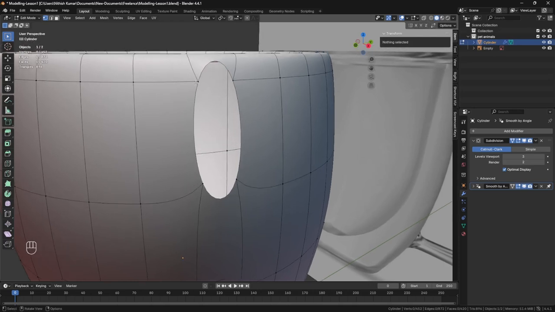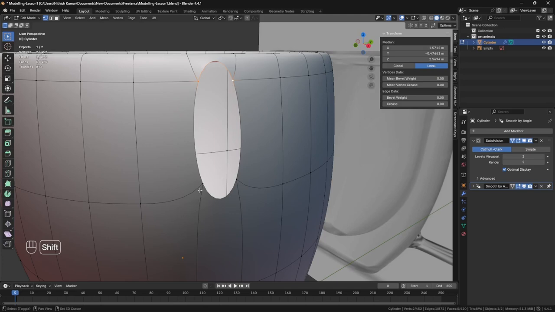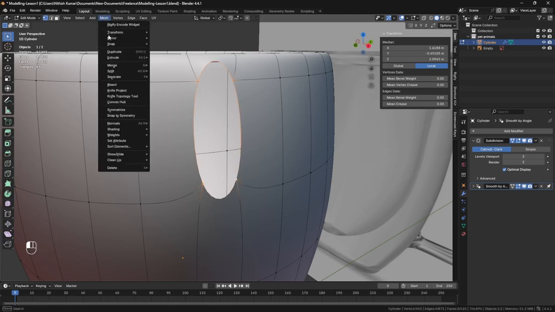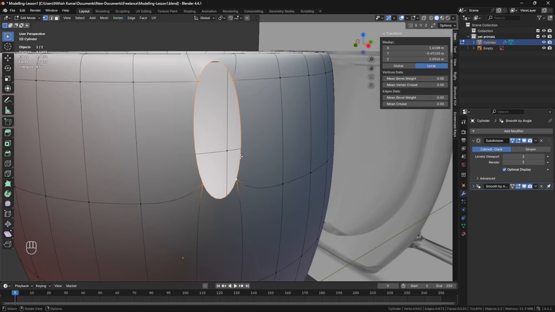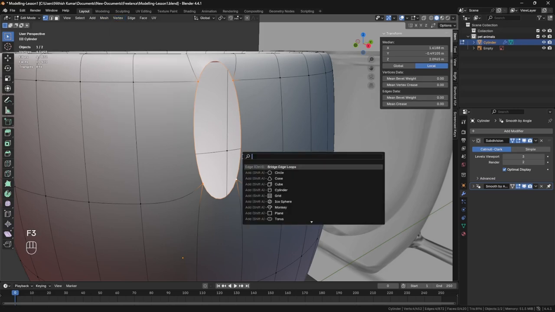If you want to fill, go to Mesh, and then Fill. Maybe I'll just search F3 for shortcut, Fill, and we can see face.